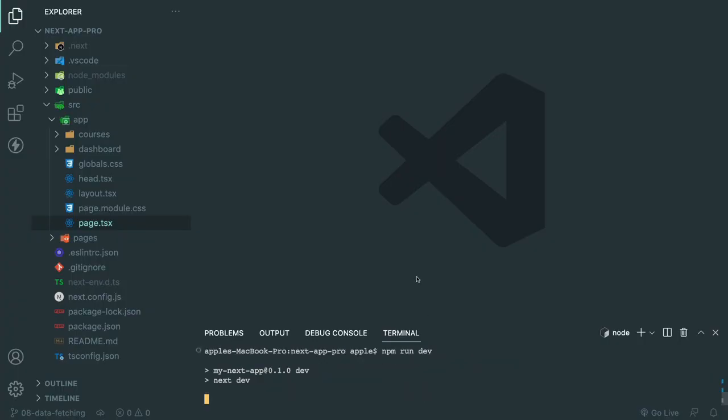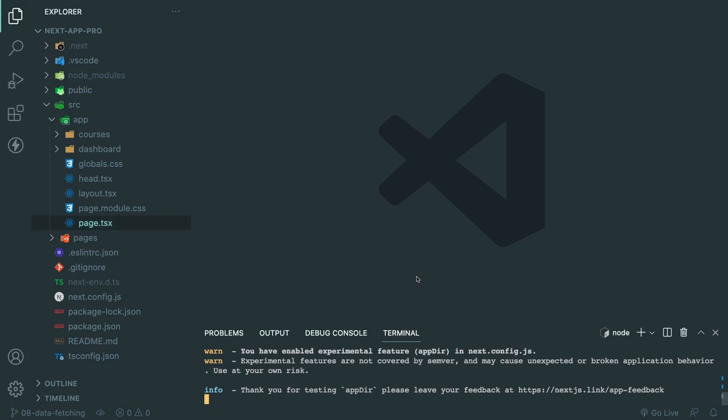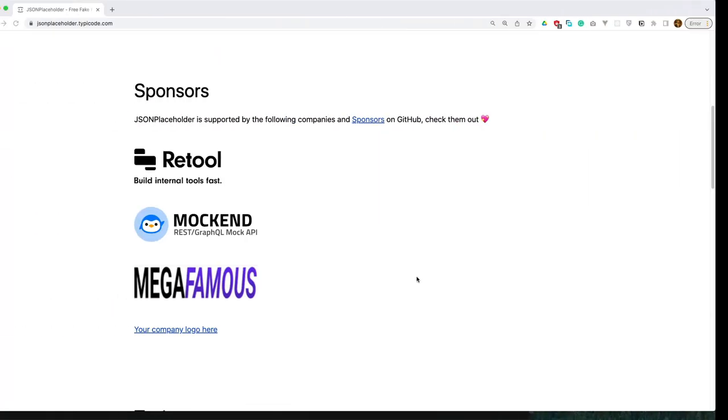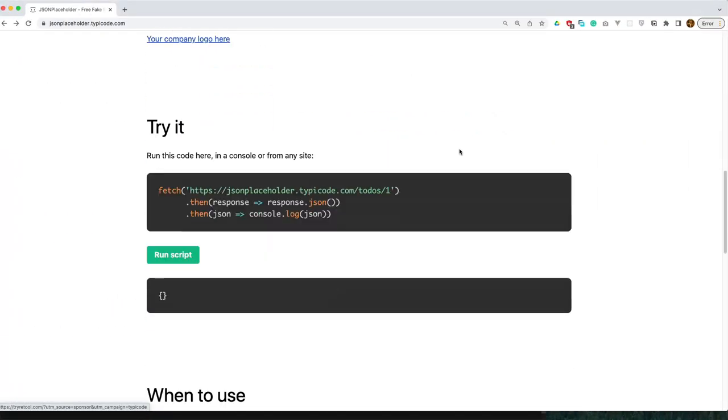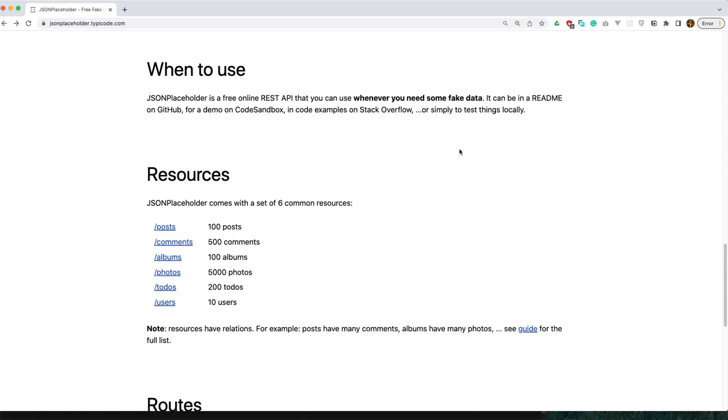If you have to make an API request, how can you do it? I'm going to send an API request to this endpoint. This is a fake REST endpoint, JSONPlaceholder. You can use any real-world API endpoint.